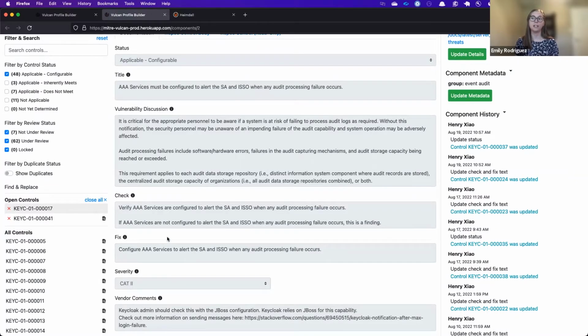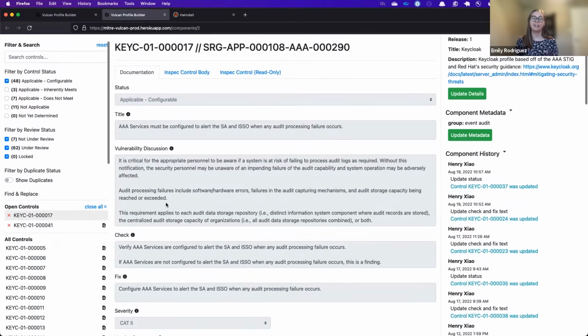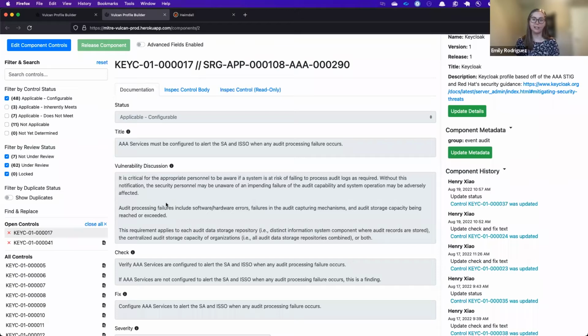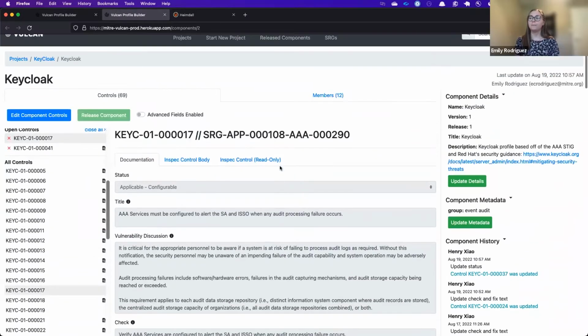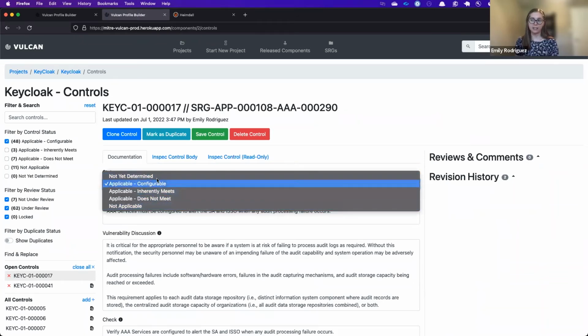well as the severity. So you can imagine that instead of making an entire Excel spreadsheet and going through this manually one by one, having all of this data pre-populated from the general guidance is going to help you when developing more specific implementation. So if I try to find a control here that needs to be developed, I can edit a control and actually determine what status is useful for this specific application.